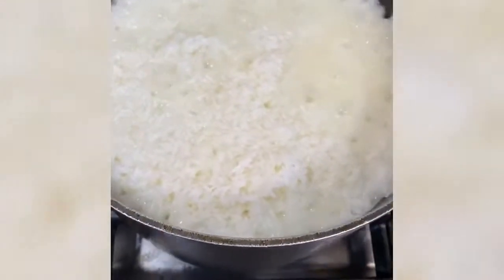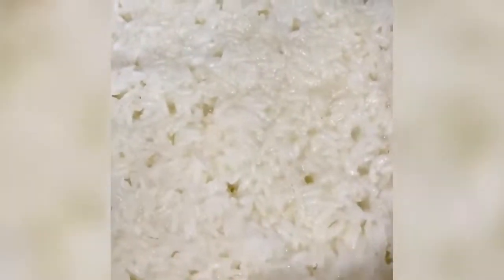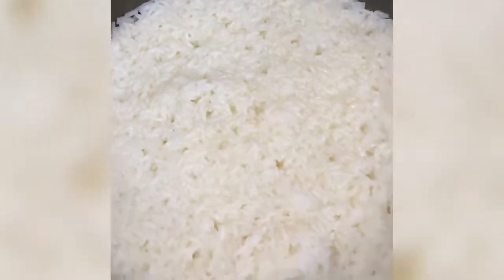And that's where we get all fluffy. But we're still on a high heat right now. We'll turn it down to the low heat once the bubbles stop. Bubbles are disappearing now. If you listen, almost done. And then once we don't hear that bubble sound anymore, we're gonna add our lid to the pot and let it steam.